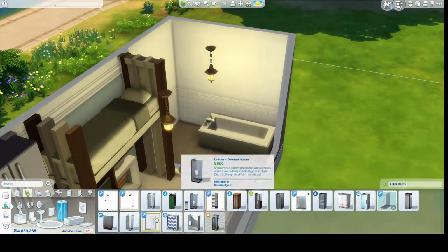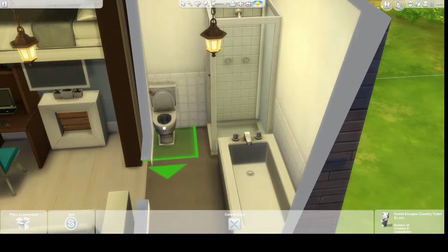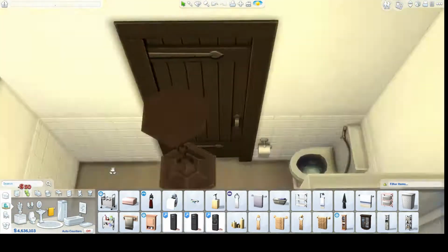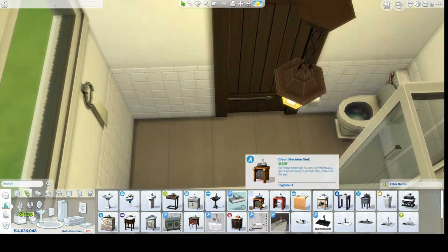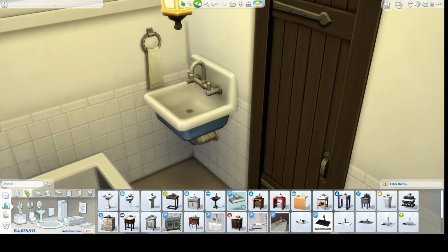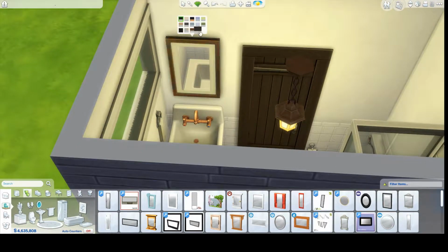And I know I could have just done the shower tub combination, but I really want to do something a little bit separate in this house, because usually if I do a shower and tub, I end up doing the combo. This way it's a little bit more challenging, and it's not a cheap way out to use the combination. You kind of have to work for it. So we just went ahead and used this sink, because it is one of the smaller sinks that we have available in The Sims 4, which is obviously very handy.